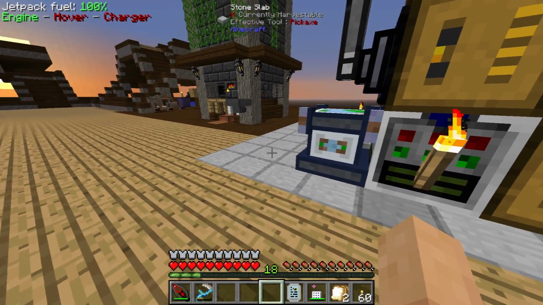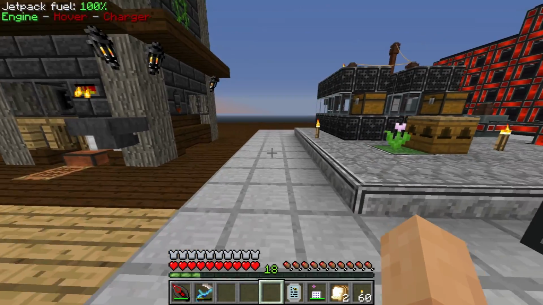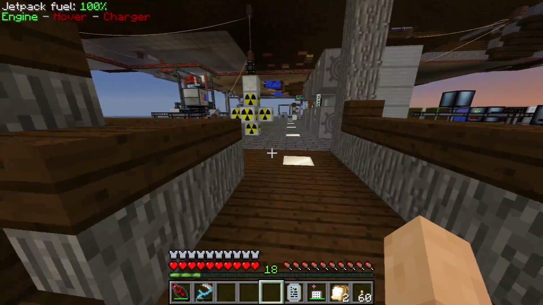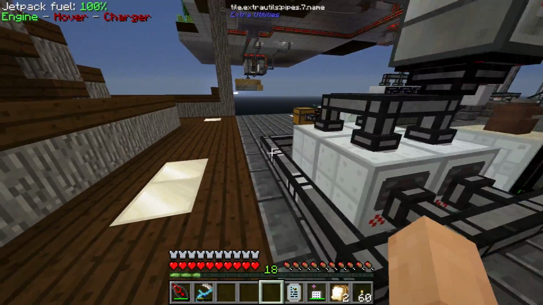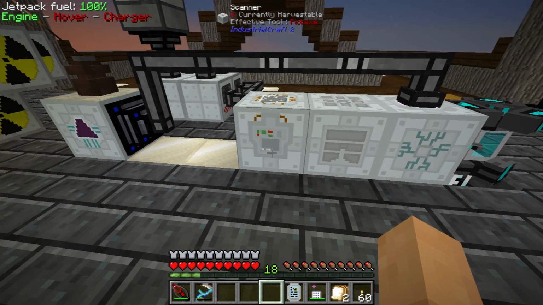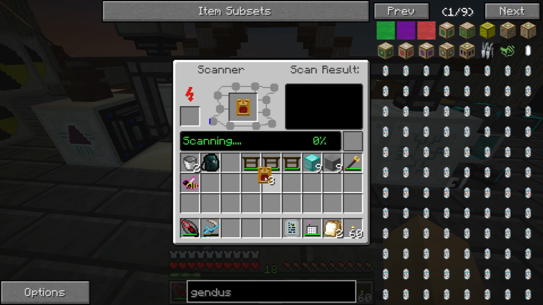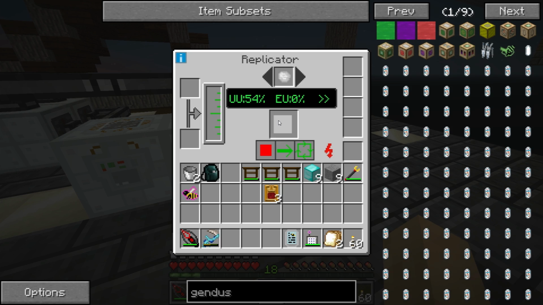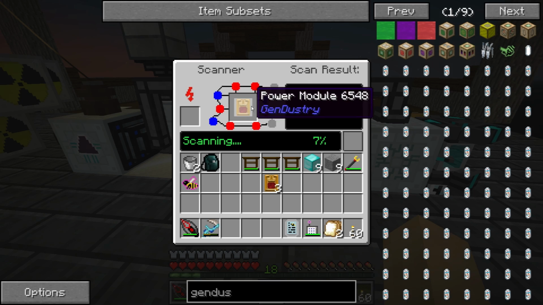Okay. That is pretty nice. I'm actually wondering, can these be replicated? I don't know if they can or not. Let's find out. Oh my. They can be replicated. Oh, we got this. This is game over now. We can replicate these things, which means we can put them in the pattern storage, which means we can produce them with UU matter.